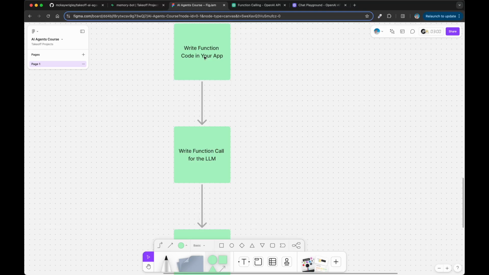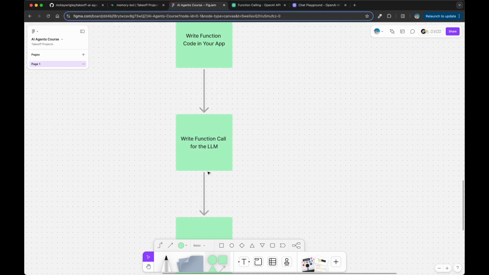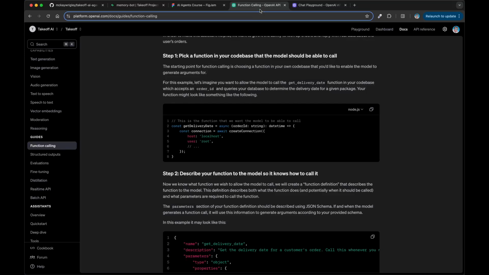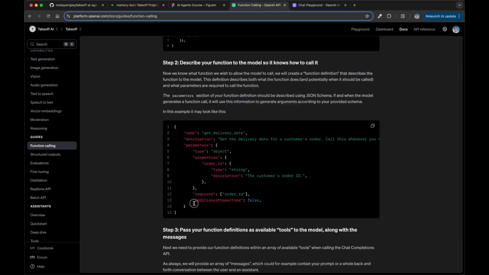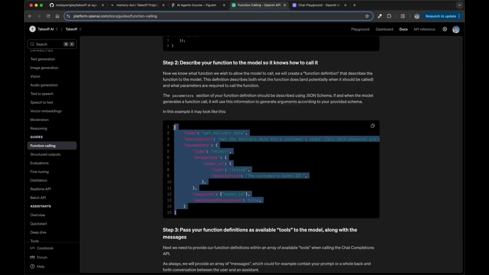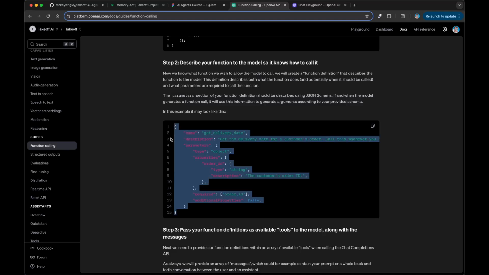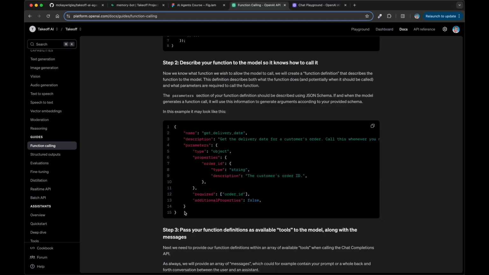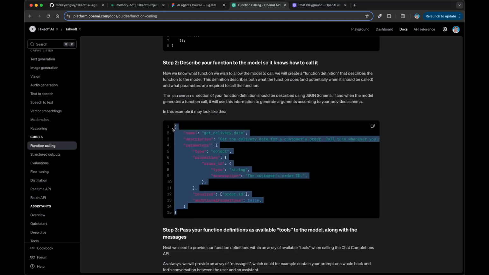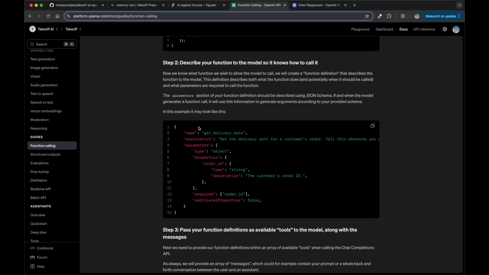That is where the function calling schema comes in. Function call and function calling schema are kind of the same terms. This just refers to the format we use to define what a function call is. To take this delivery date function, for example, you can see the schema, and this is what's actually getting passed to the model in the API. The model's getting some list of tools, whether it's one or a dozen, and it goes, okay, I have access to all of these tools.